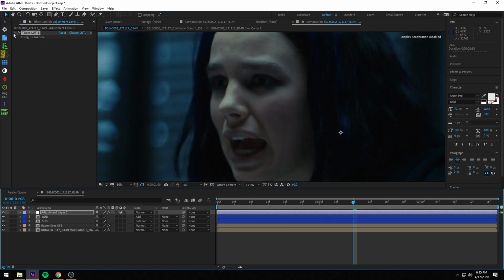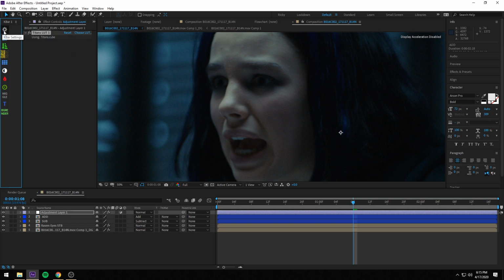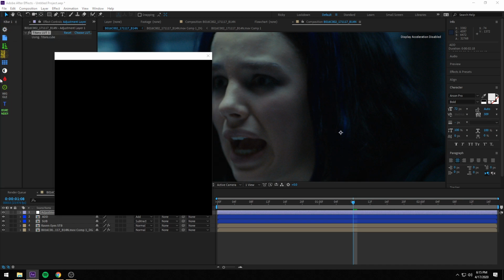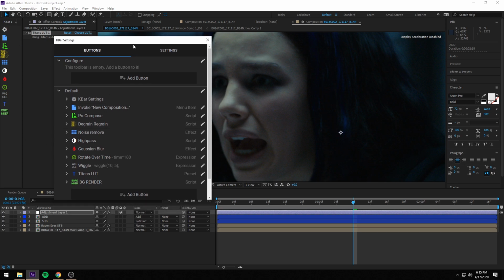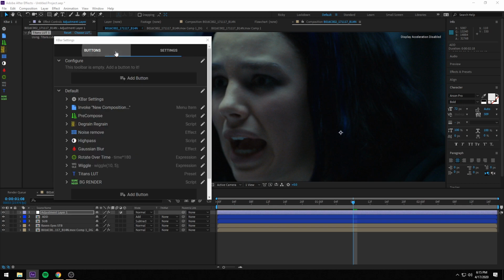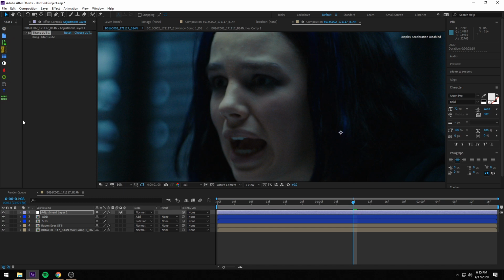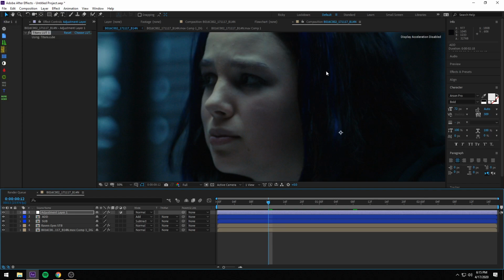This is K-Bar. This is a plugin on aescripts.com. Super useful. You can put all sorts of plugins or scripts or even expressions, whatever you want, on there, and then assign them to different buttons, and then you can adjust the settings and whatnot. You can also export them and import them as groups. And you can also do multiple bars. I could add one here, but I like to have as much space designated to this as possible.